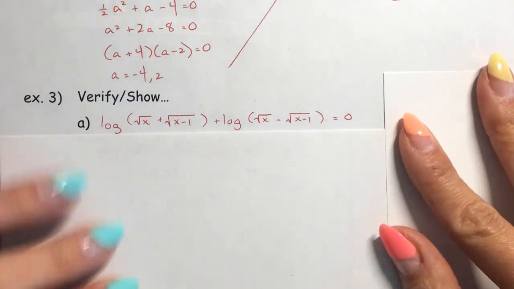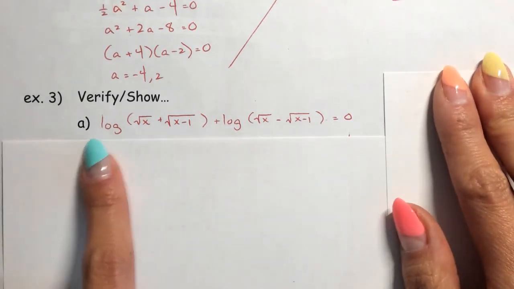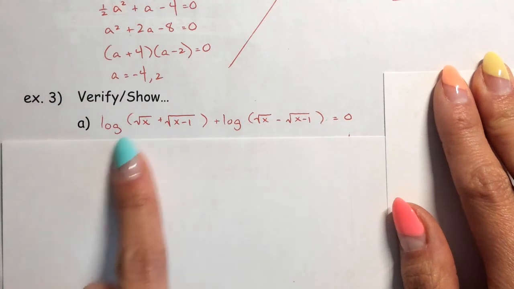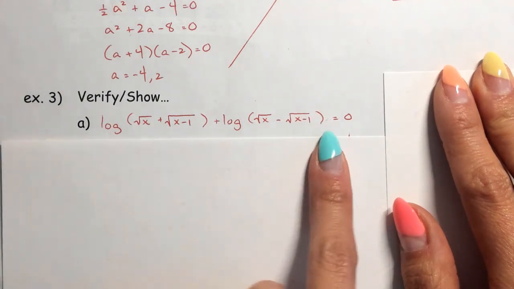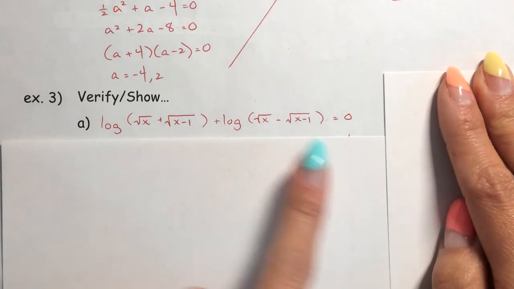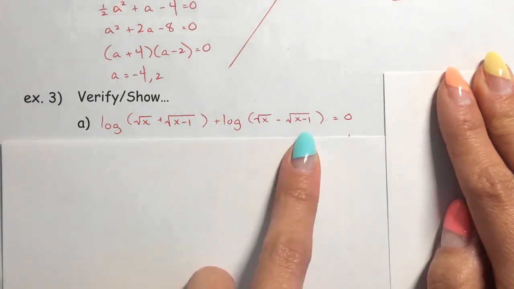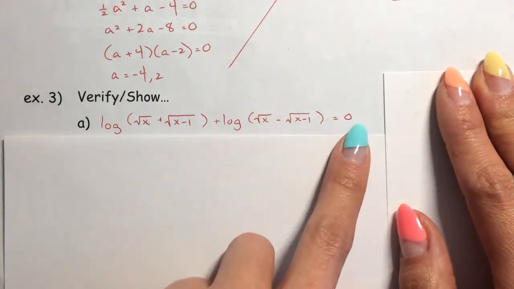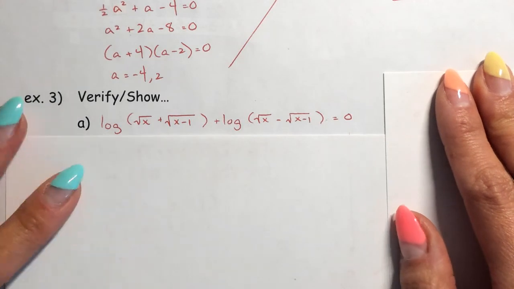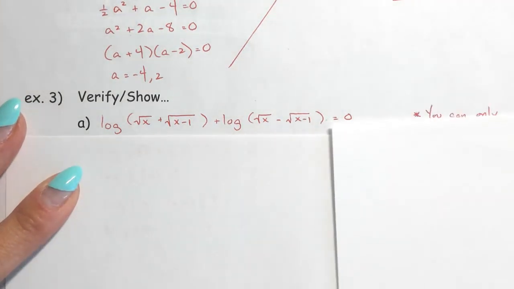So how do we prove things in pre-calculus? You start with one side, the harder side. Obviously, this is the harder side. You put an equal sign, and then you only work on the other side, and you stop working on the first side. So the left should be this, equals, and then equals, and then finally we should end up with 0. I'm going to rewrite this as I show you.